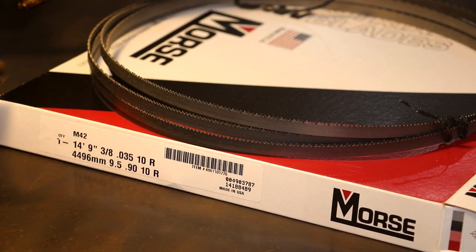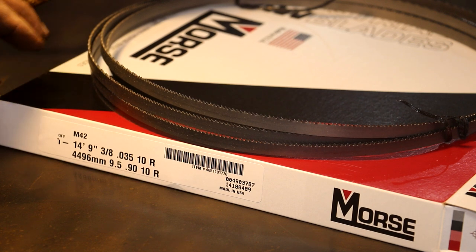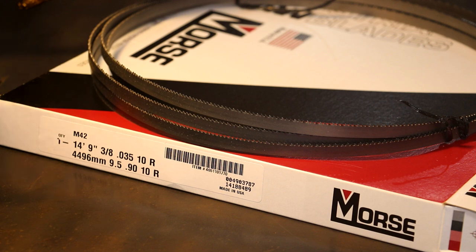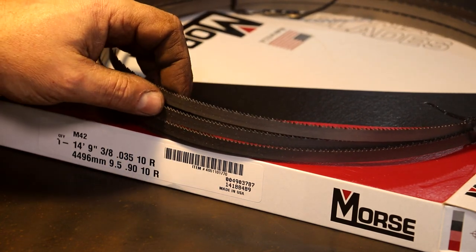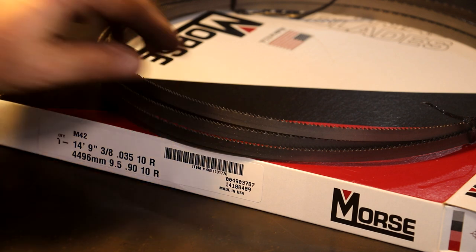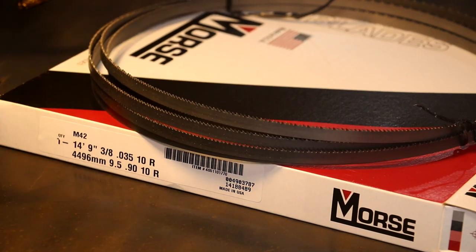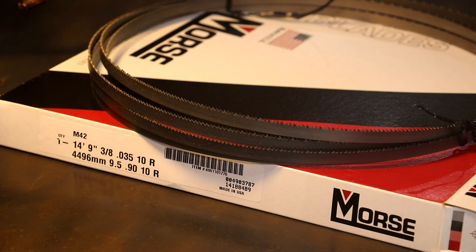After I put in those half-inch guides, I decided to go with a three-eighths inch blade instead, just to try things out. I got this blade from Morse. This is basically a three-eighths inch blade with a fairly close-toothed pattern, which I like when you're freehanding on a bandsaw. It's a fairly thin blade so you could actually do some scroll work with it. If you were cutting a long straight line you'd probably want a wider blade, but a lot of times I'm doing different shapes and profiles, so I kind of like this.